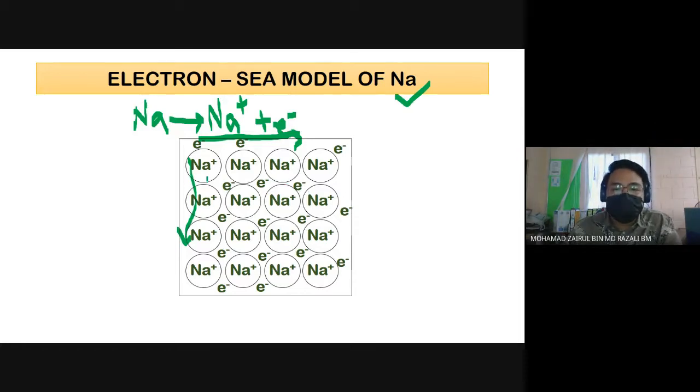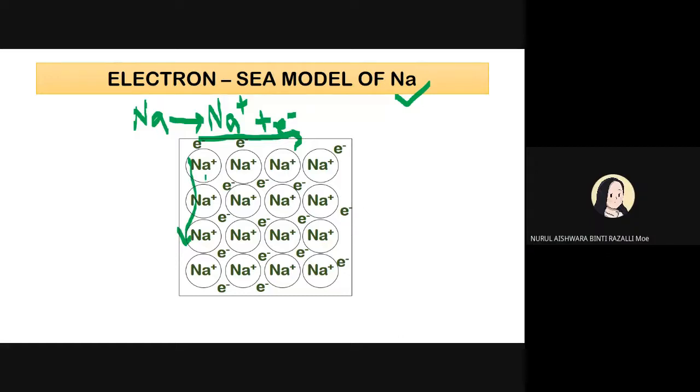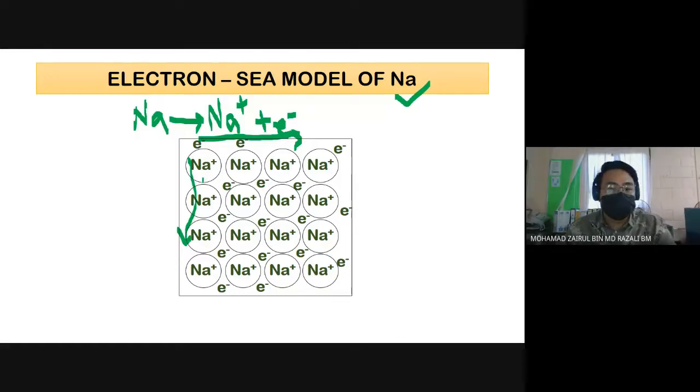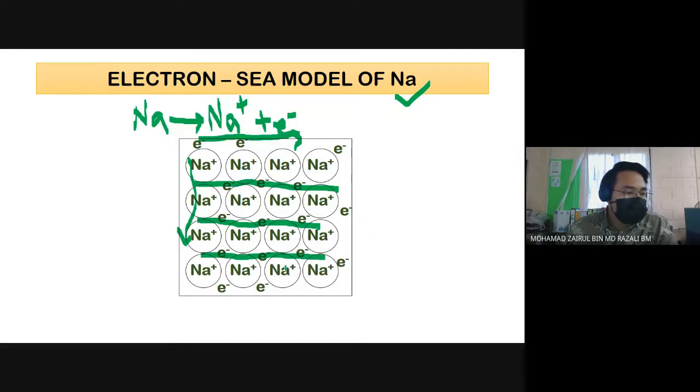Okay, kalau awak tengok, setiap positif ion ni, dia mesti rapat. Reason ni sebab apa? At the solid state, dalam solid, macam mana partikel itu disusun? In orderly manner, and then dia ada fixed position. Sebab itulah awak nak susun sodium ion ni, dia mesti rapat-rapat dan dia mesti dalam layer by layer. Dia mesti sebaris je, awak nak lukis positif ion tu.